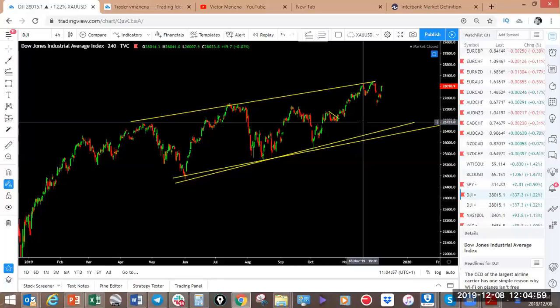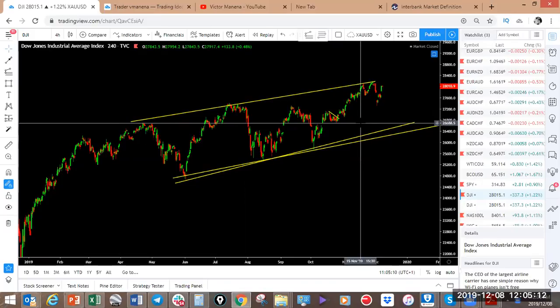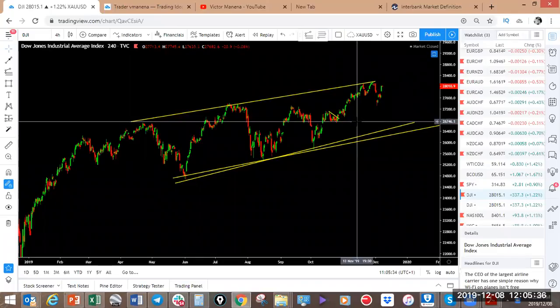Then we've got brokers. Brokers do not control the direction of the market like the interbank market, but what they have is access to the market. Then we also have us, the retail traders. We also cannot control the market, and we do not have access to the prices of the interbank market. That is why we use the brokers as the middlemen. The brokers make their commission from giving us the price from the interbank, and they give us the price with a commission or a higher price than you'd get from the interbank market.